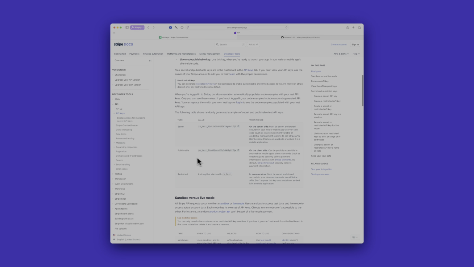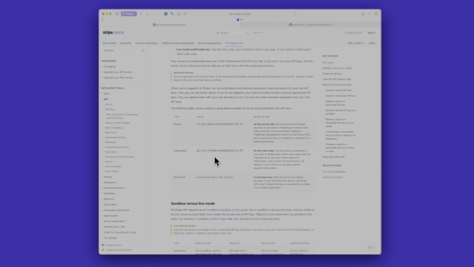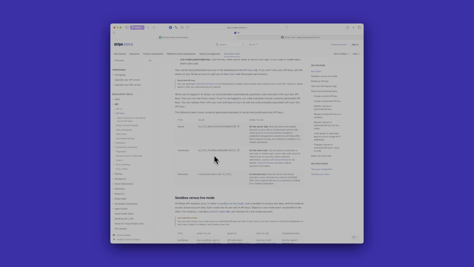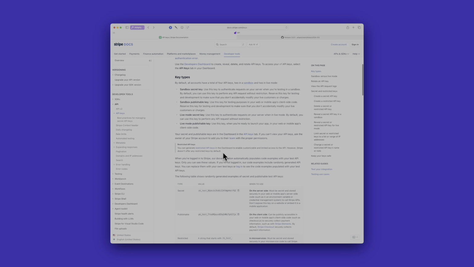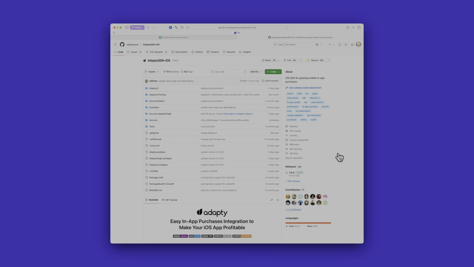You'll notice here that there is both a secret key and a publishable key. You're going to want both of those for each of the two environments, sandbox and production. So just grab those from your dashboard in Stripe and just follow these directions to do that. And then hang on to those keys. We're going to need them in just a minute when we sign in to Adapty and we set up the web payment flow.